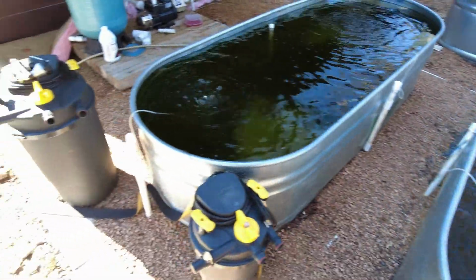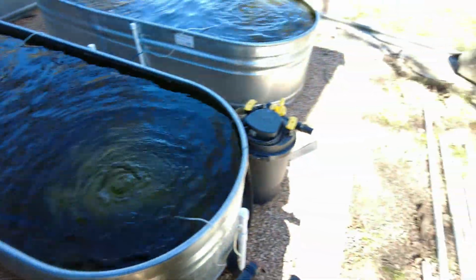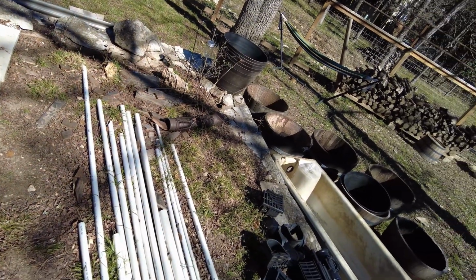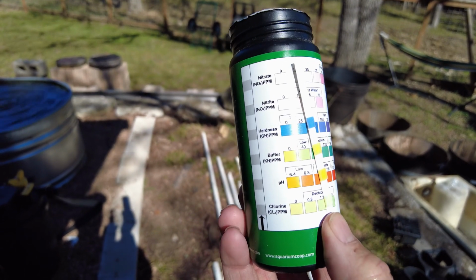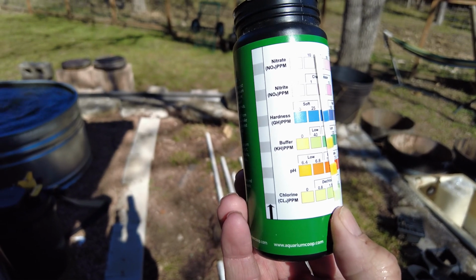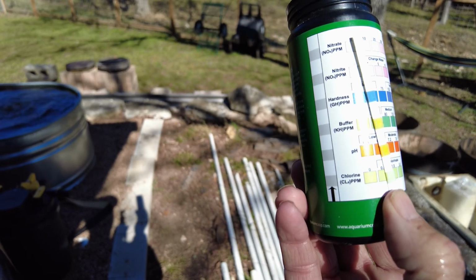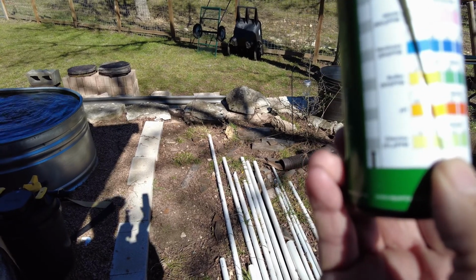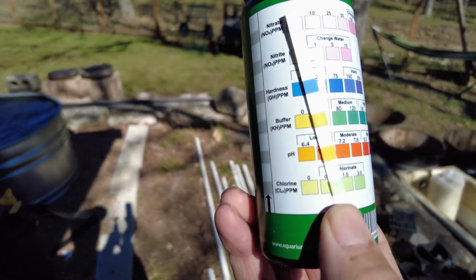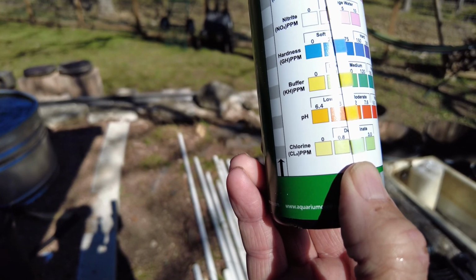So if we look at this one with the rainwater, what do we got? So we've got no nitrates or nitrites. The hardness is basically 0, buffer 0, and the pH is maybe at 6.4, but we don't go down below that. I'm not sure if the strip would change color.